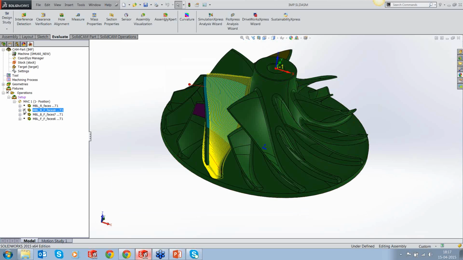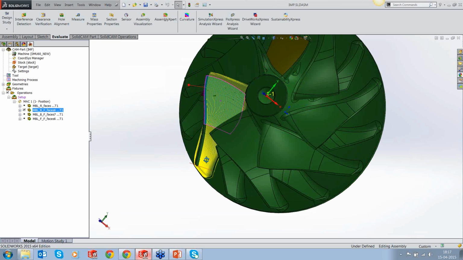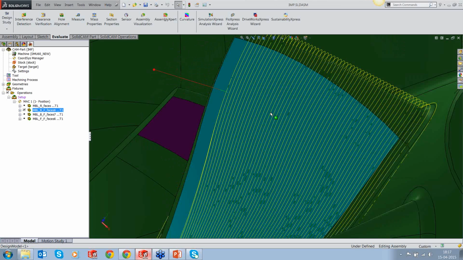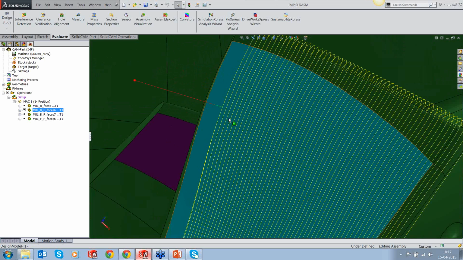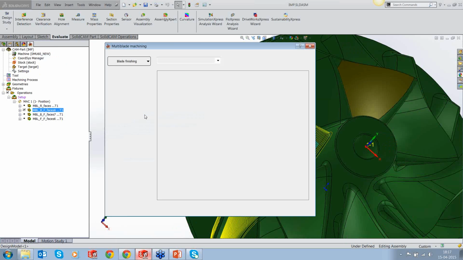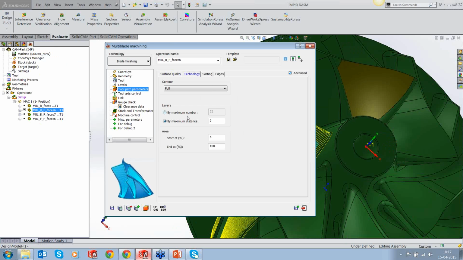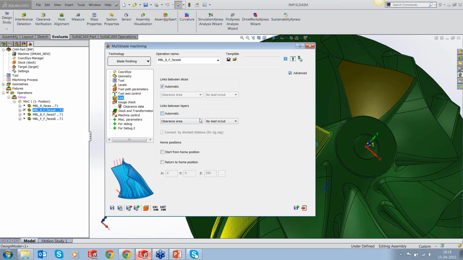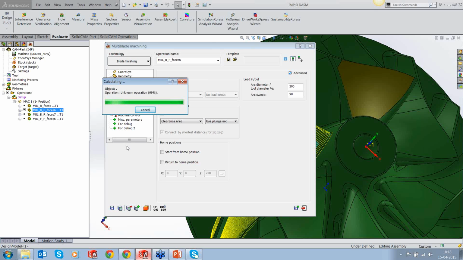Okay, that's done. This is how a regular toolpath would look. What we have to see here is the entry, because that's where we have introduced that option. So I'm going to change the number to 12 and go to the link and change it to plunge arc. So you've got the arc sweep diameter and the angle. Okay, let's calculate this toolpath.